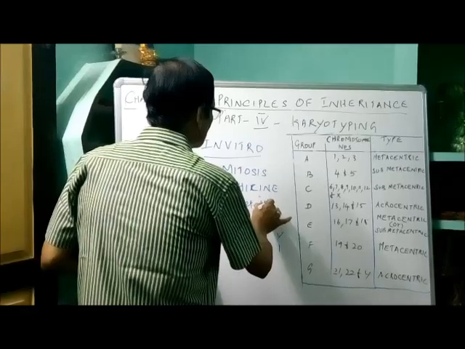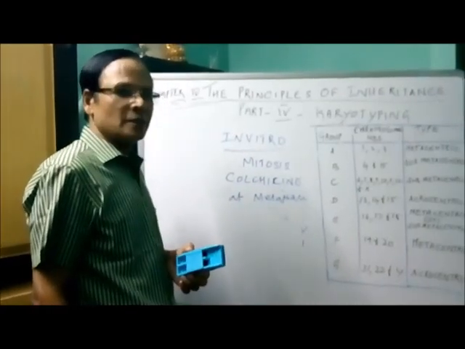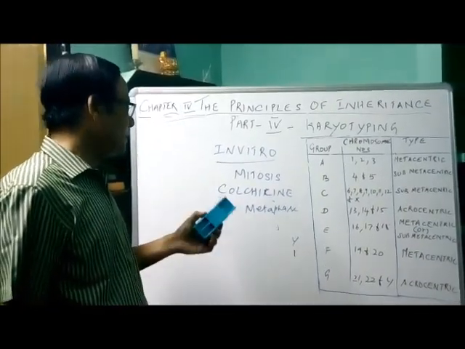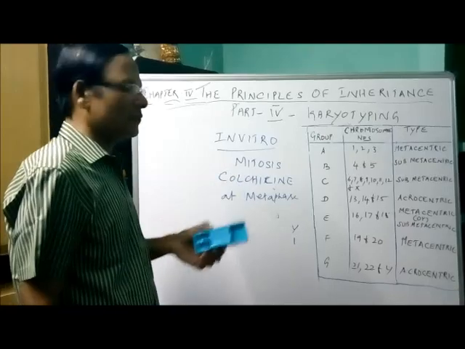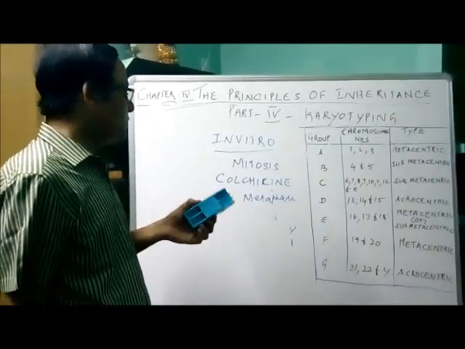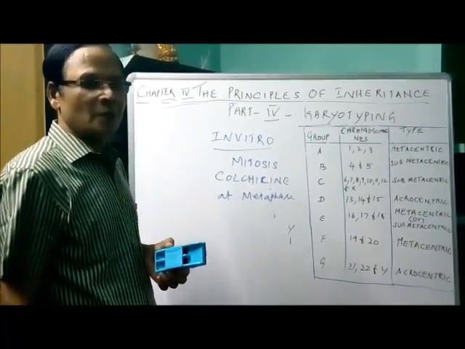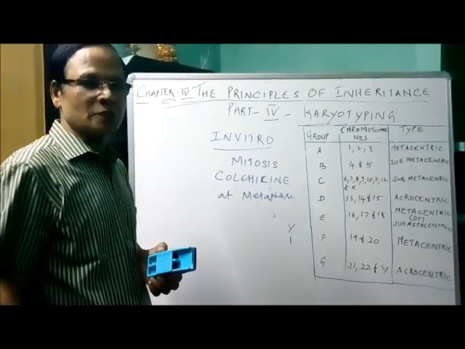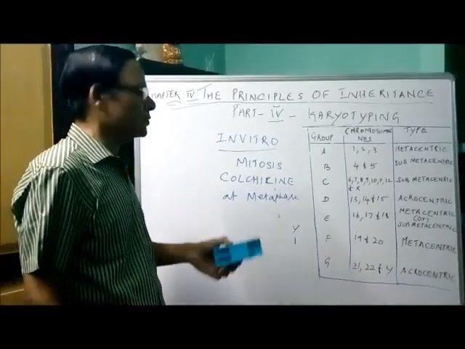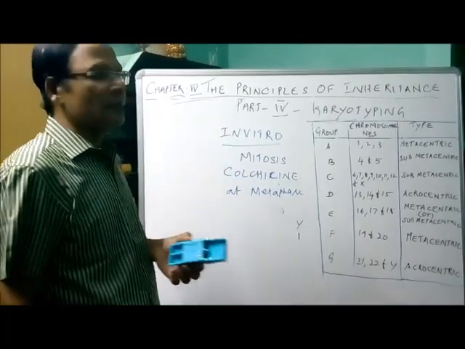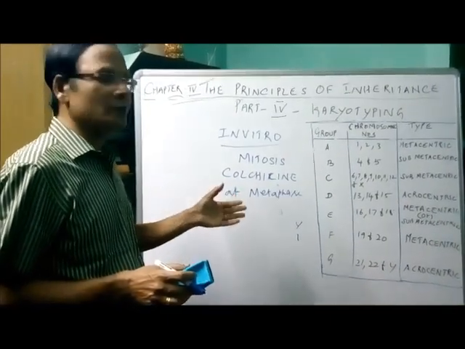First, the cells are isolated from the blood, added to the culture medium, nutrients are added, then the cells are induced to undergo mitosis. Then a substance called colchicine is added at the metaphase stage to stop the cell division at metaphase. Because the best stage in mitosis for making a karyotype is metaphase. In metaphase only, the chromosomes are arranged in the equatorial plate and are not showing any movement. They are stationary. That is why metaphase chromosomes are the best for making a karyotype. Now we have the cells in metaphase.